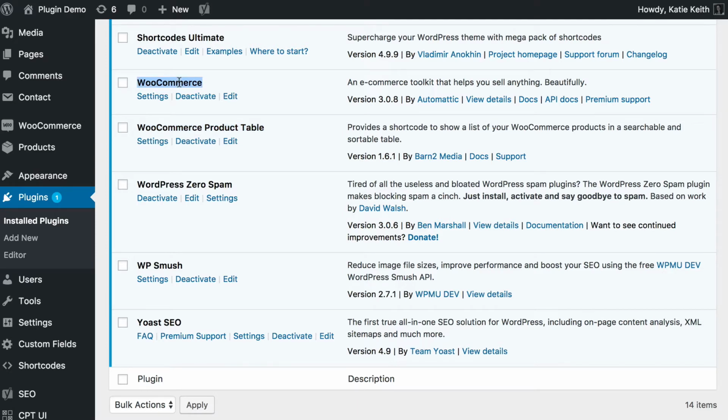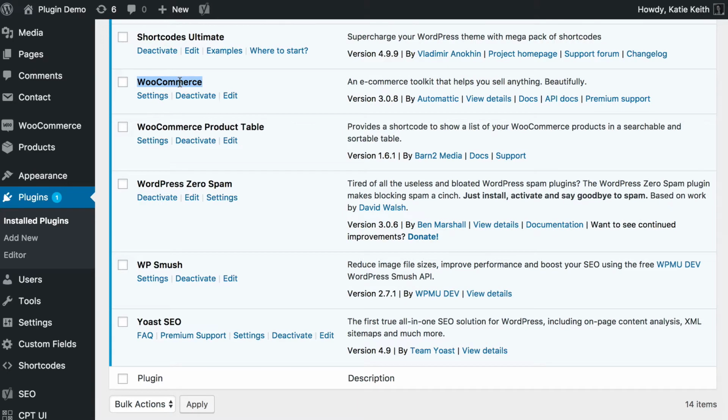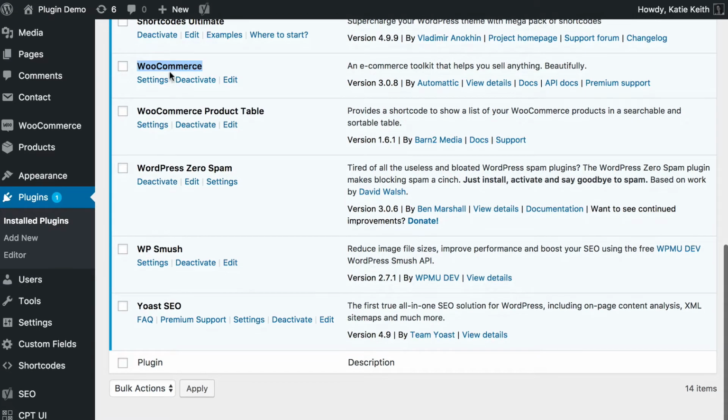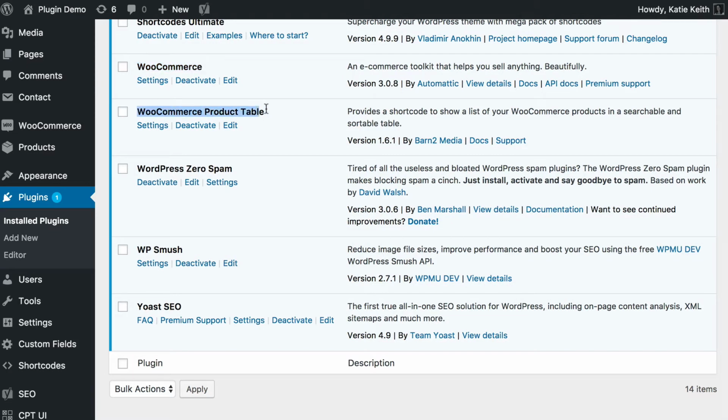WooCommerce is the free e-commerce plugin which will power the main functionality of your online store. That's the ability to add products and categorize them, and your payment gateways, your cart, your checkout. So the e-commerce side of things is all provided through WooCommerce. You will also need our plugin, WooCommerce Product Table, which is how you're going to display your WooCommerce products in a nice order form style format so that your customers can select all the different elements of the build your own product to create their own product according to their needs. So you need those two plugins.